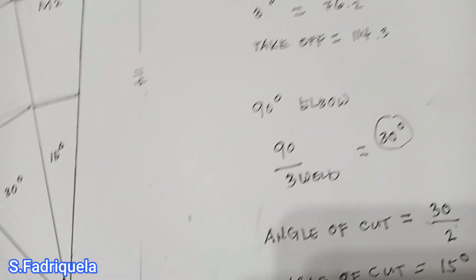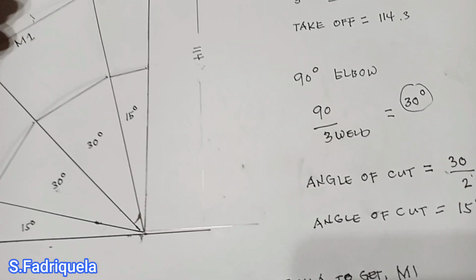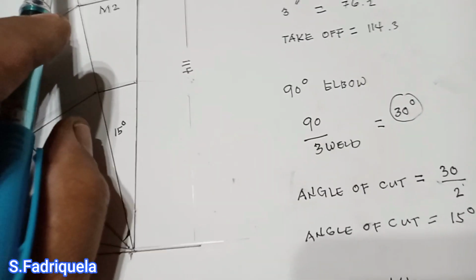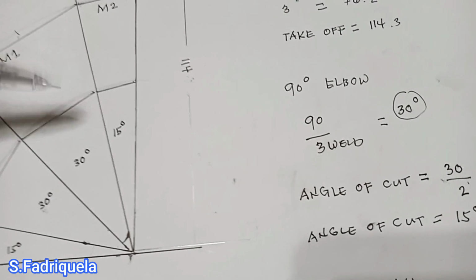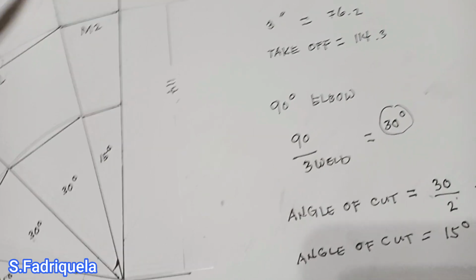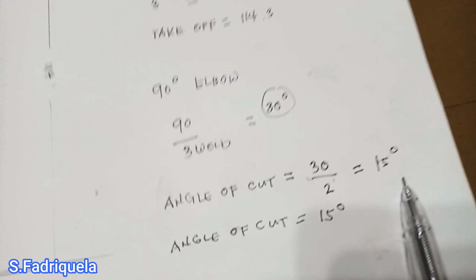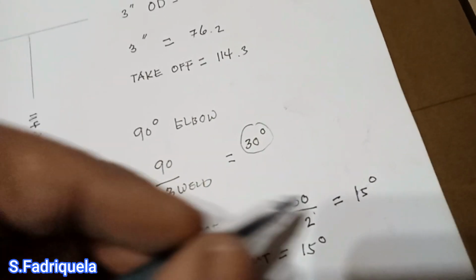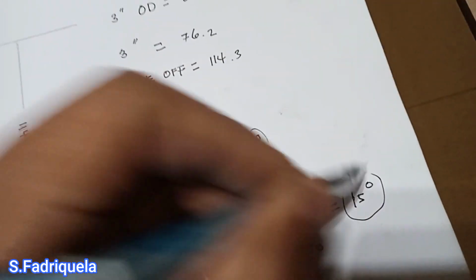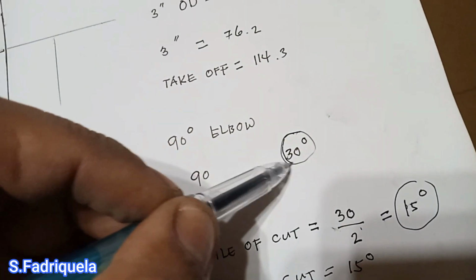Now we need to know the angle of cut, because our weld is joined by two angles of cut. So our angle of cut is 30 degrees divided by 2 equals 15 degrees. So now we have a 15 degree angle of cut, and a 30 degree angle of weld.